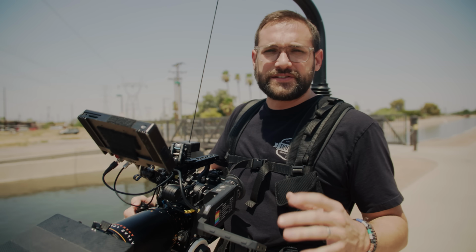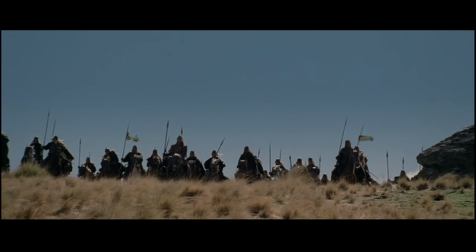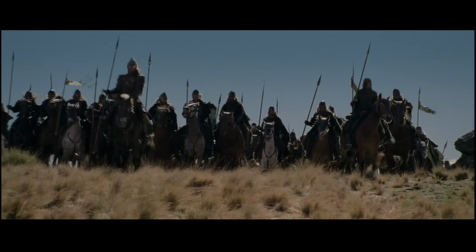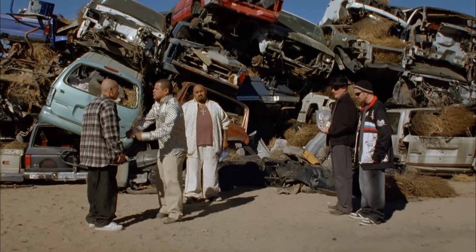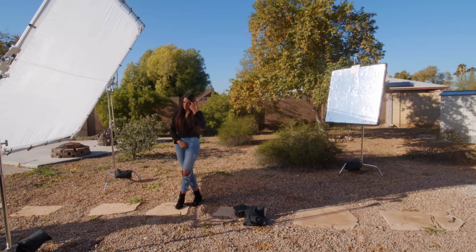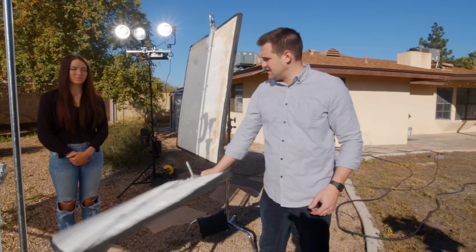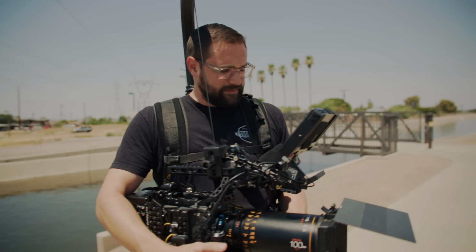The reason why I wanted to shoot with this camera outside today is because I've noticed some shots from movies shot on film during the middle of the day, and the shots look beautiful. Even though you can tell that there's no lighting modifiers or lights, I think film outside in the middle of the day can look better than digital. A lot of times with digital cameras, we try to avoid shooting with just direct sun, and we have all these lighting modifiers and lights to try to make it look half decent. But with this camera, maybe it'll look good with nothing.